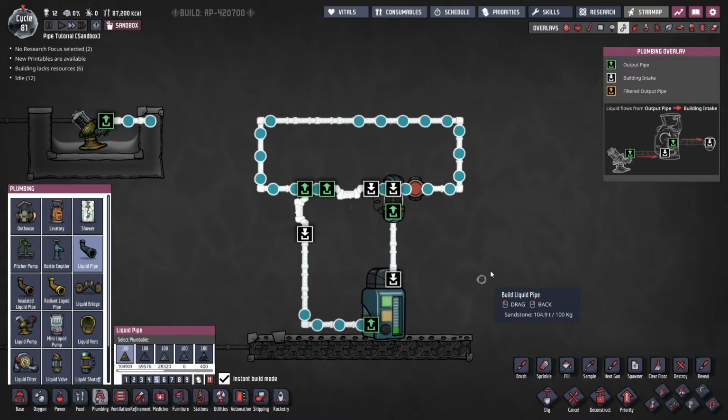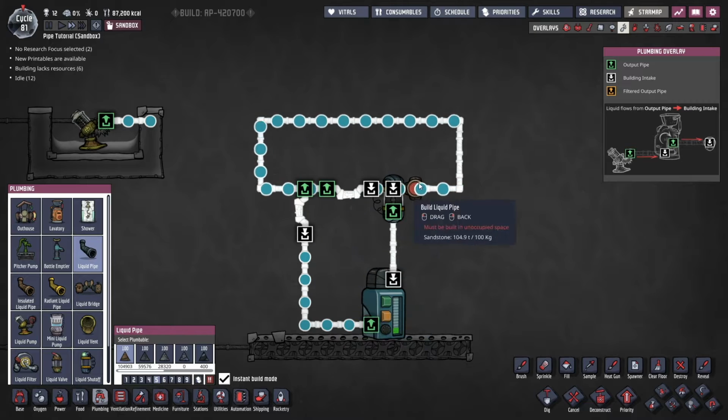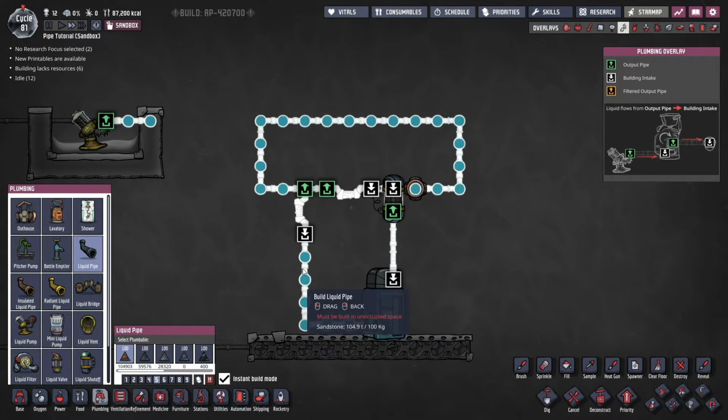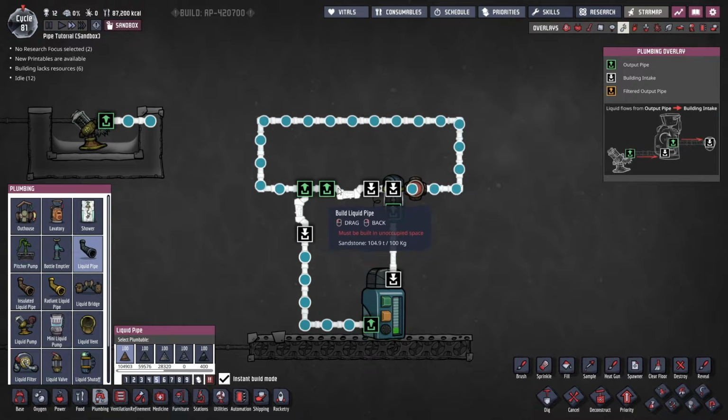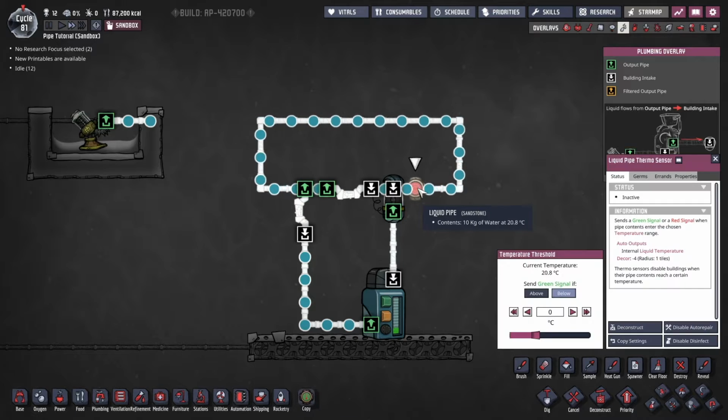So now, here we go, we have a bridge. This fluid is going to wait here until there's a gap. Here comes a gap right now. And now this stuff's going to fill that line. Due to bridge priority, the loop always has priority. The loop will always keep flowing. And that's how you get fluid back in.